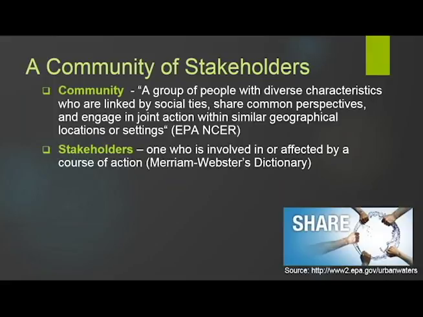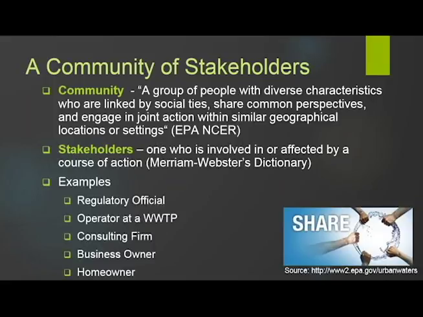So examples of stakeholders in research related to water or nutrient management may be regulatory officials or municipalities, operators at wastewater treatment plants, consulting firms, business owners, and even more locally, the homeowners. So throughout our research with all these different types of stakeholders, we want to create a community of stakeholders that we will engage throughout the research process.